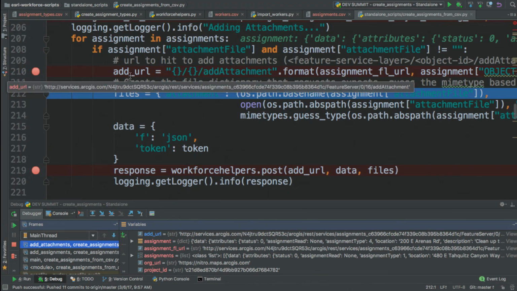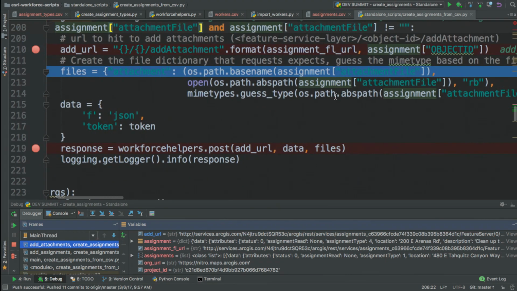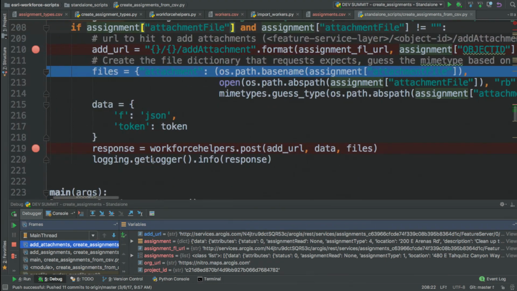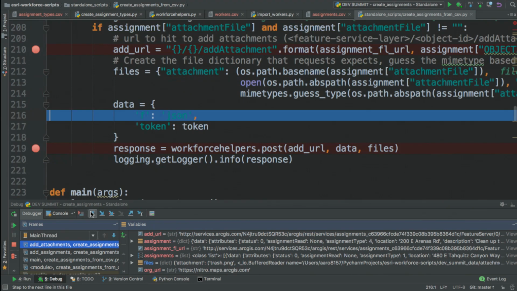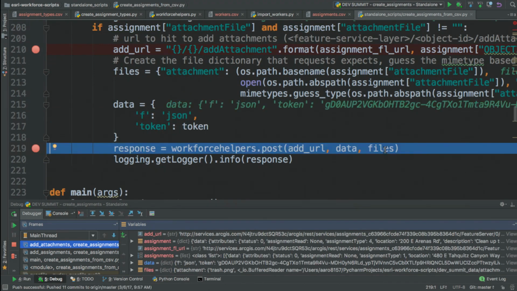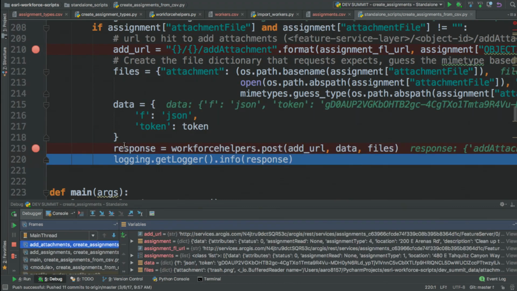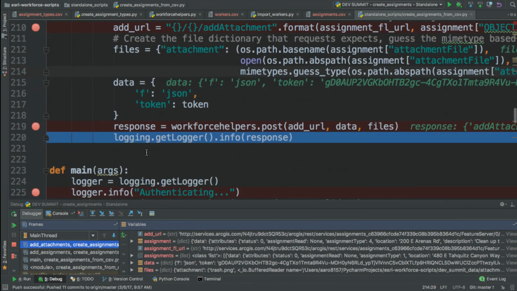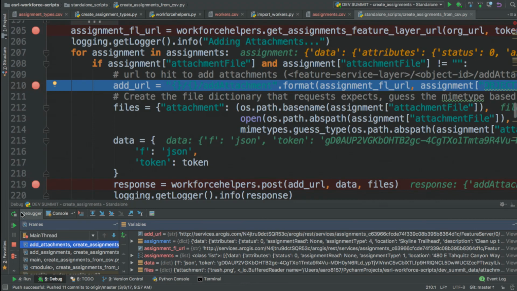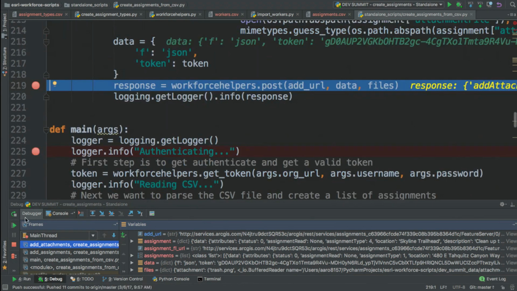Hopefully you can see. At the end there, it's feature server /0, so that's the 0th layer of the feature server, and then the 16th object ID, and then the add attachment method. Then we just pull in the files using the default libraries that are available. So we do that, and then we send the files in with the post request, and we should get a nice response back that says we added an attachment. If we hover over the response, you can see that success was true. So we'll do that for the next one. We have 2 attachments to add, so we do that.